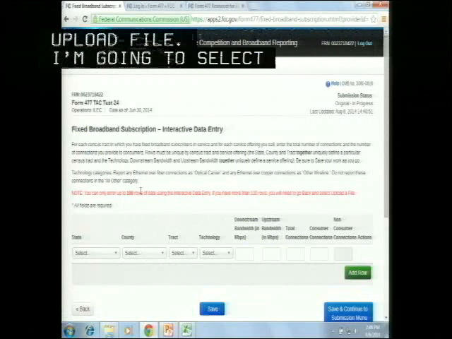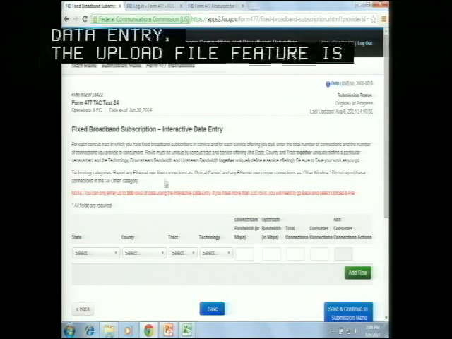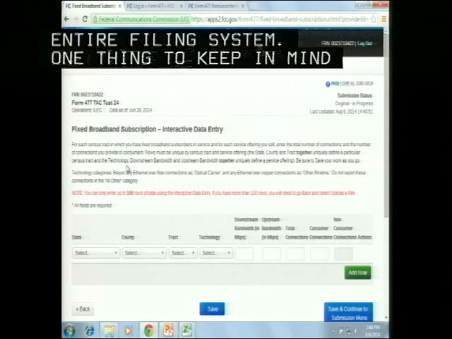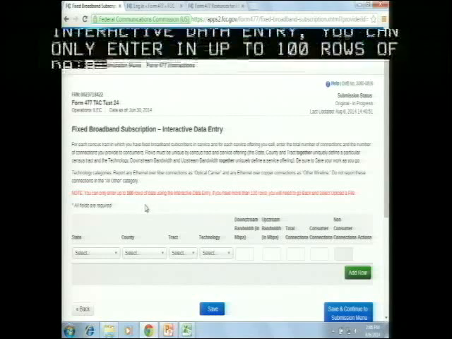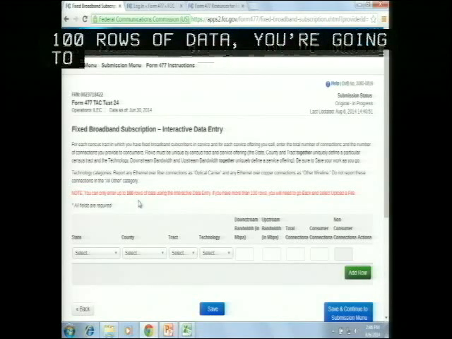The upload file feature is pretty similar throughout the entire filing system. One thing to keep in mind for interactive data entry, you can only enter in up to 100 rows of data. So if you have more than 100 rows of data, you're going to need to upload a file with this information.